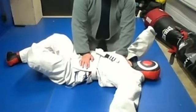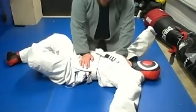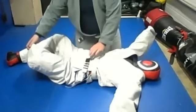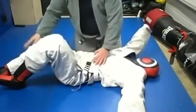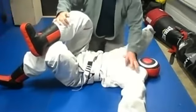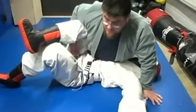So one way I like to use knee on belly is actually to get to the mount position. Super easy to do, really. Now remember, if your opponent is doing what they should be doing, then this foot will be up high like this, and this foot will be up against you like this. So when I'm down in side control, this should be right up against my body until they're ready to turn and hip in. Okay.